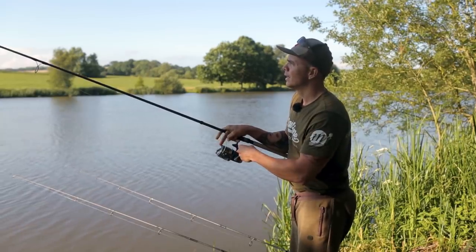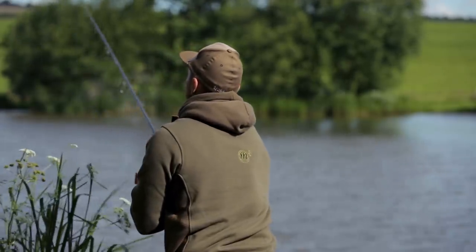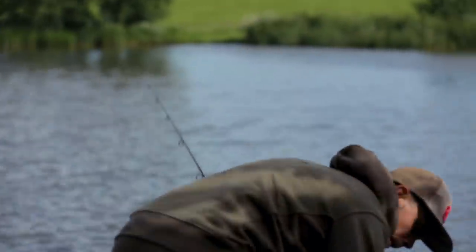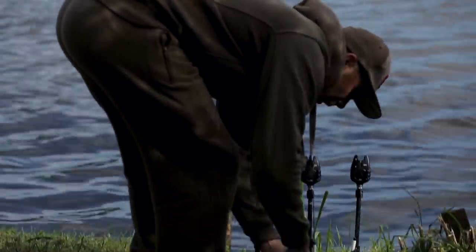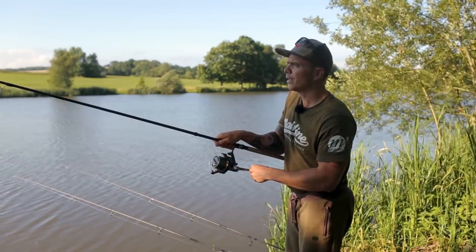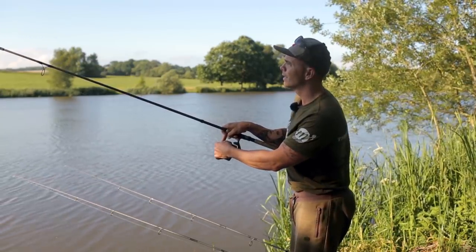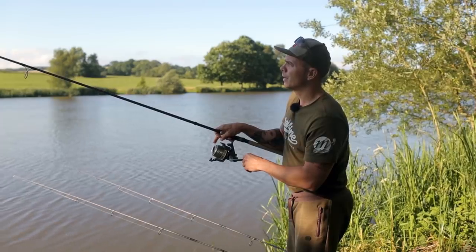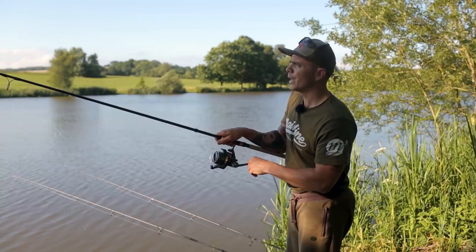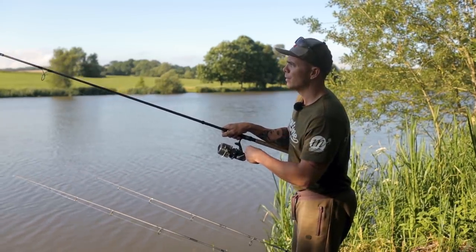So I was beginning to worry, so I've had a re-chuck a couple of times, which can often be a good thing to do, because although those pop-ups are giving you a perfect presentation, you never know if there's a little bit of underlying weed or some obstructions out there that might be making it sit funny, preventing you getting a bite. So having a re-chuck, freshening it up, maybe a couple of pouches of bait, can often stir you on a bite. But I think now that the sun's come out for the last hour or so of the day, it's just kicked them into gear, and hopefully we can catch a few more.